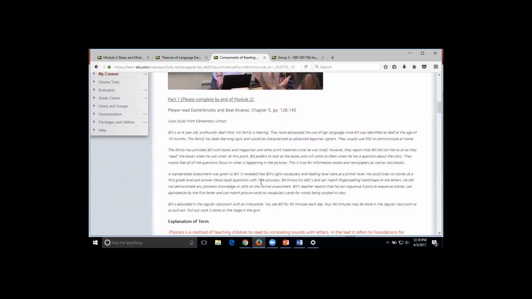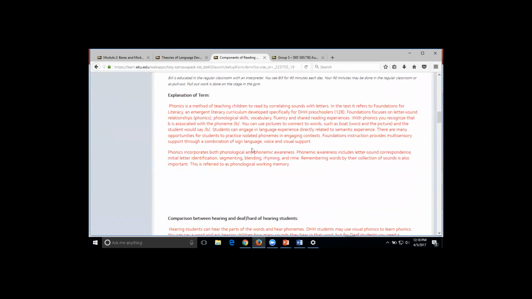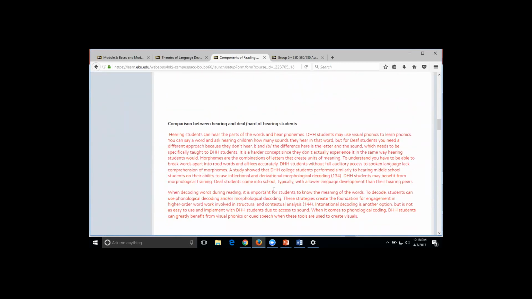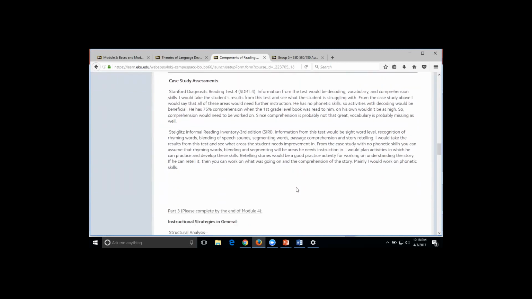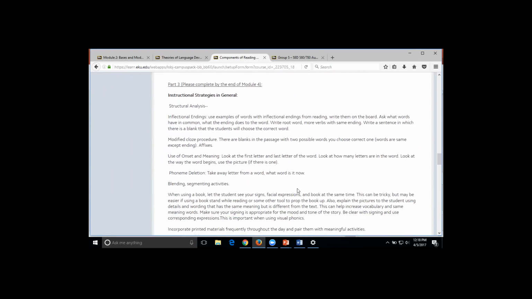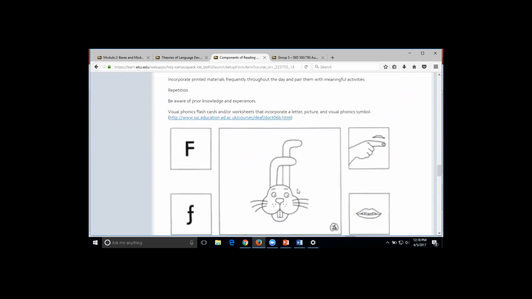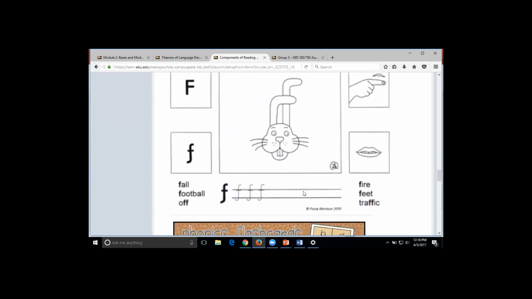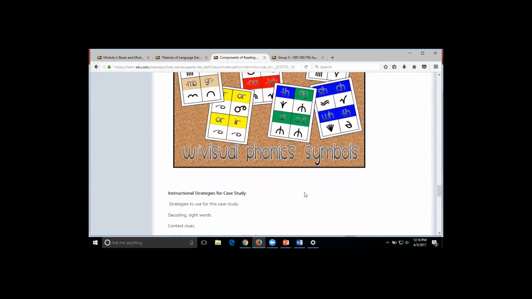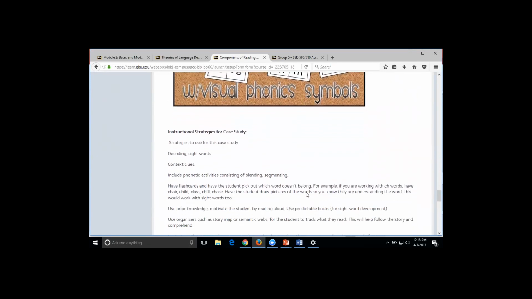Here was their assignment description. This is one part they had to submit. This was the second part they had to submit. So it was actually a multi-week process. They would go back each week after they learned more material. They learned about assessments, so they had to put types of assessments in there. They learned about strategies, so they had to give strategies, and then they had to put up activities that could be used in a classroom. They did all of that, and then they shared that back and forth with one another.